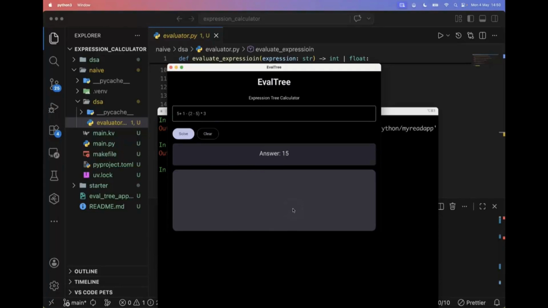The third one is that you get stuck with Python rules. You can't really customize the behavior of eval, for example, to reject invalid expressions or to introduce your own operators. You have to stick to Python's operators. You can't enforce strict math rules. So these are some of the limitations that you have with this naive implementation.